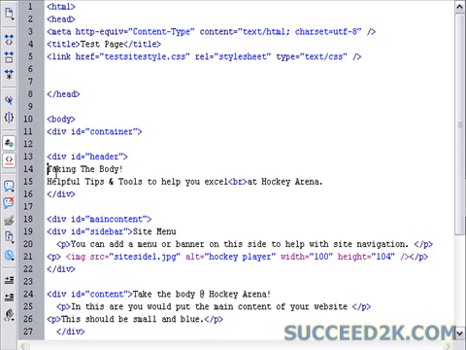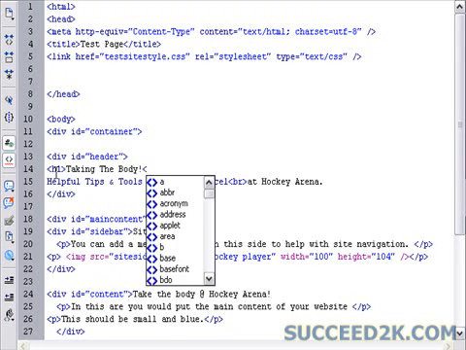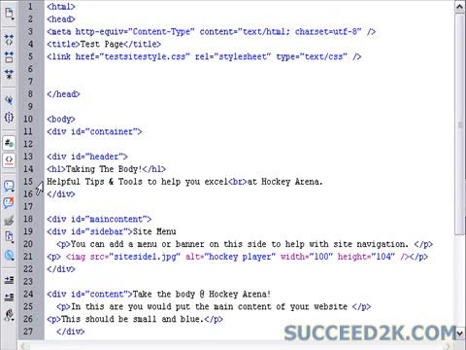So the first one we want to use is the H1 tag. Whenever you've got a main heading like a site name, always use H1. There are 6 of them, H1 through H6. These are called heading tags. H for header, obviously. They tell the browser how to emphasize the text within the tag, and more importantly, search engines take the text and they use that to help rank your site. So definitely use them instead of the old style of actually formatting things bit by bit.